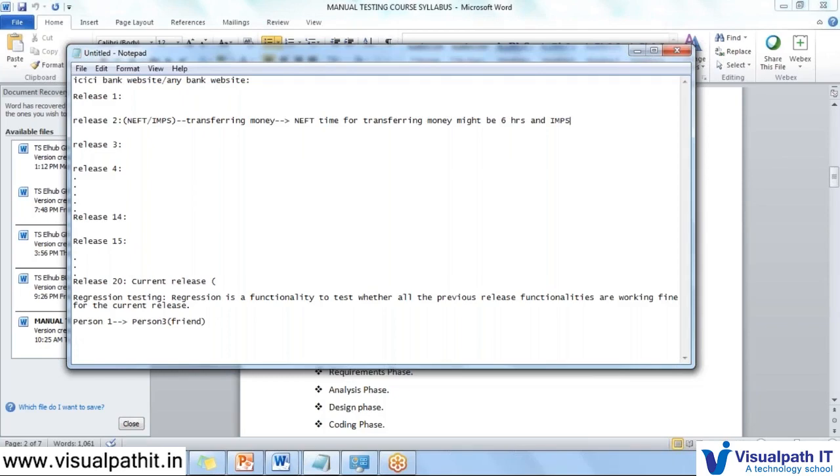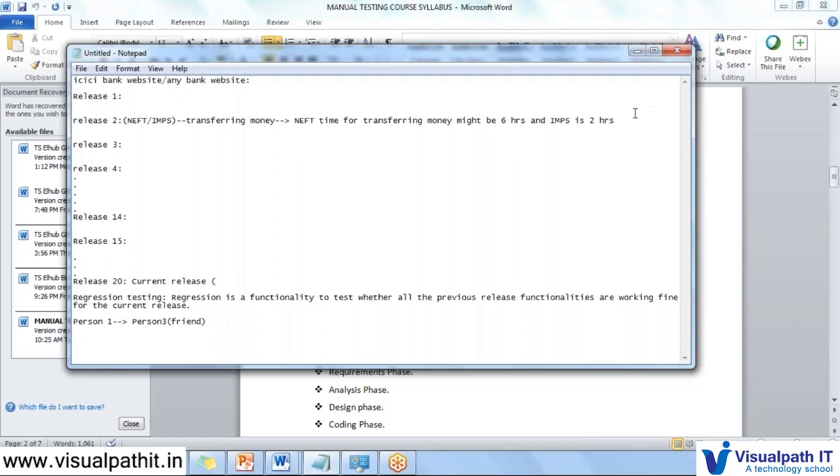So in release 2, some 2-3 years back, as you would have observed previously, this NEFT time is more and IMPS time is also minimum, it will take 1 or 2 hours. So previously NEFT time for transferring money was 6 hours and IMPS was 2 hours maybe, which was developed in release 2.